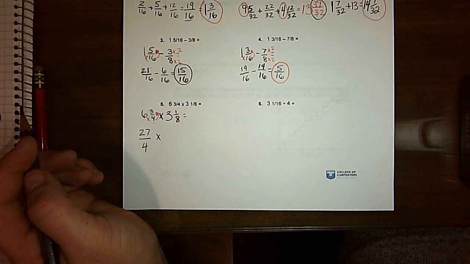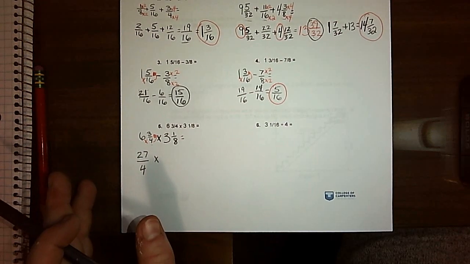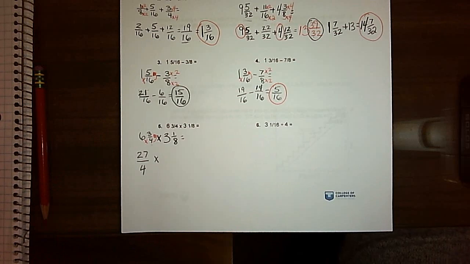So you see how in the adding and subtracting, we had an option of when I suggested we should change the mixed number to improper. In the multiplying and division, you have to do that. I don't want to say you have to, because maybe there's some weird new way that I don't know. This is the best way that I know, and it's the way that I was taught.